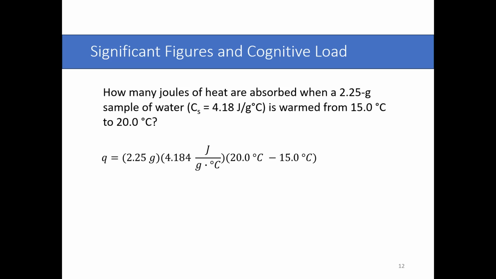addition-subtraction rule. I see this has 1 decimal place. I see this has 1 decimal place. So when I subtract that, my intermediate answer needs to be 5.0. It can't be 5 like the calculator would tell you, otherwise we're not going to have the right number of significant digits.